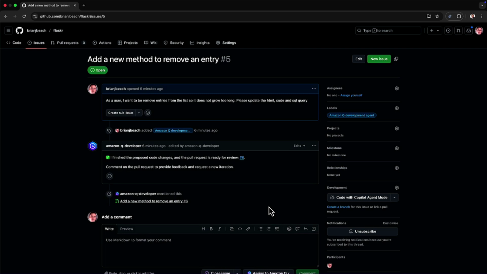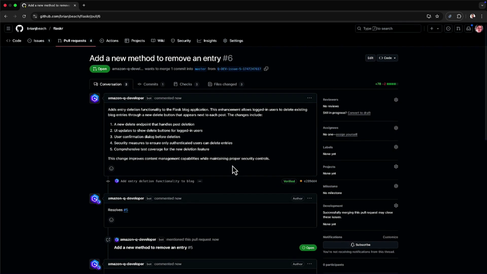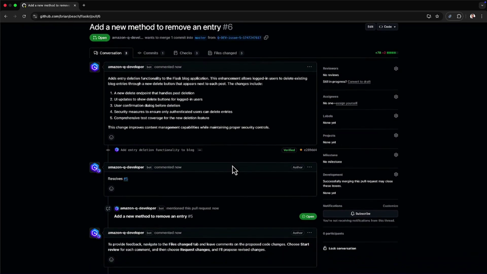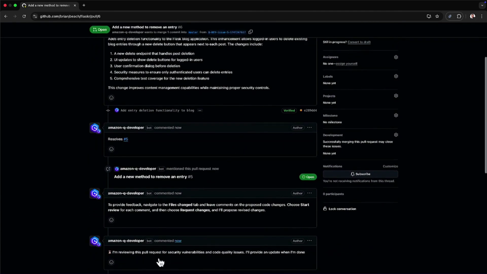And now it has completed that work. So once again, this takes a while. This is not instantaneous. We cloned this into an environment in AWS and worked on it. It took about 6 minutes. But it's gone through and submitted this PR for me. We see that nice description at the top, just like we saw at the end of all the examples in the IDE. And we can see here, if we scroll down, it's actually running the security scan.